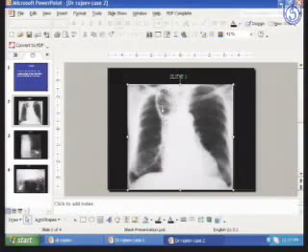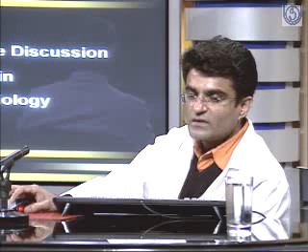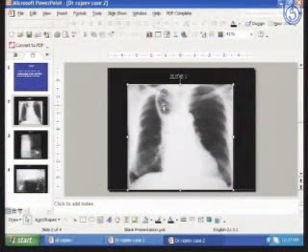When this skiagram was taken, this patient may not have consumed meals. He might have been fasting, or he might have had meals earlier, maybe a 6-hour interval. The food residual material in the cervicothoracic portion of the esophagus may have gone down, because in achalasia there is loss of motor activity in the lower end of the esophagus, not in the upper end. In the upper end, peristalsis is still there, and the bolus of food gradually descends. But the pathology is that the lower end of the esophagus is not showing peristalsis because of loss of motor activity. As a result, there is dilatation here, and here is the normal swallowed air.